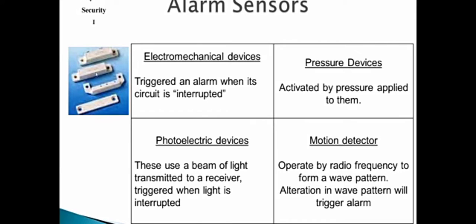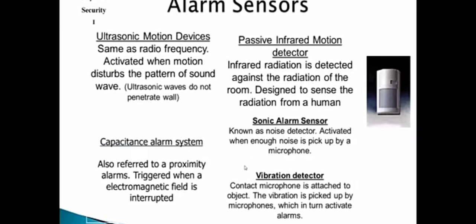I tried to find some good stuff here for y'all to look at, but that's the old balanced magnetic switch up there. You can see how it looks whenever you take it apart. Pretty simple device. Okay, alarms and sensors. Ultrasonic motion detectors, same as radio frequency, activates when motion is disturbed. You actually have new sensors coming out on the market now that detect air pressure changes, which is really good for high value vaults and stuff like that. Any air motion that you create while moving through the field there will actually set the alarm off.